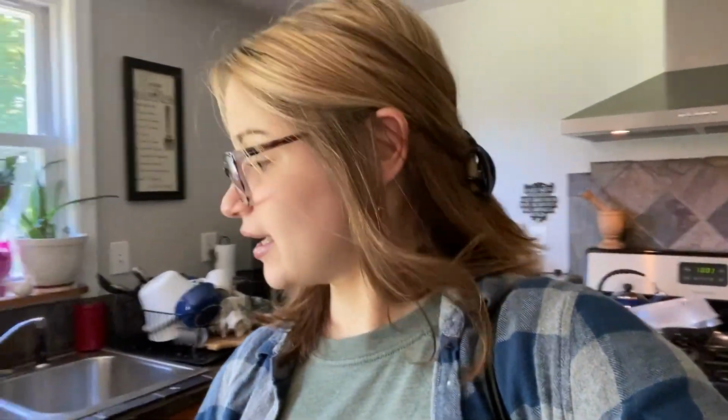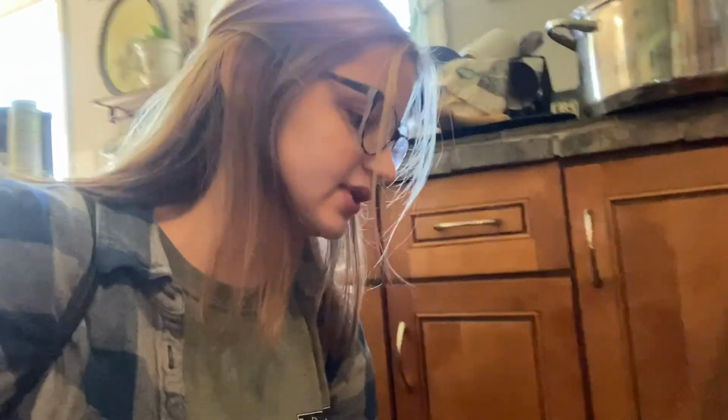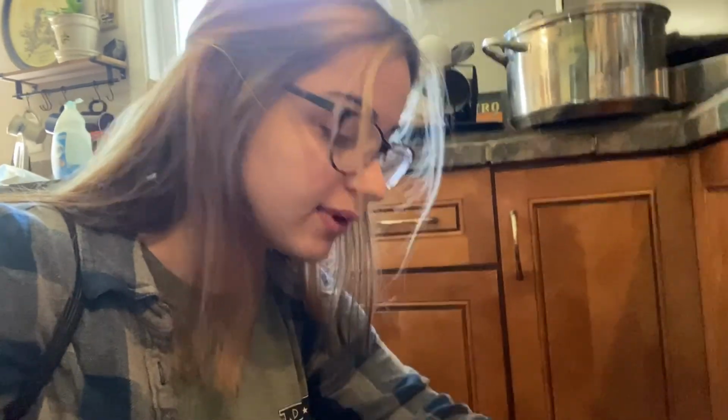I pretty much make sure that everything is off prior to leaving, as far as extra electricity that could be wasted for a bill to be paid. I do need to quickly put back my pre-made toast though. Okay, so I did that. Orange juice is right there. I'm gonna grab a snack just for the car ride. So I'm gonna grab some cookies and an extra cereal bar. And I'm just double checking what I got.